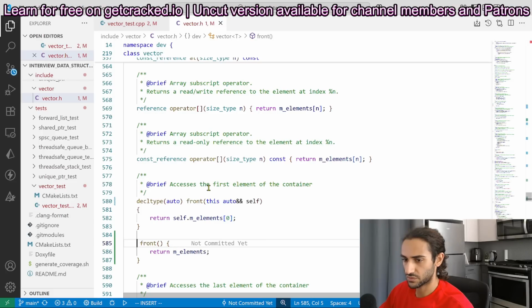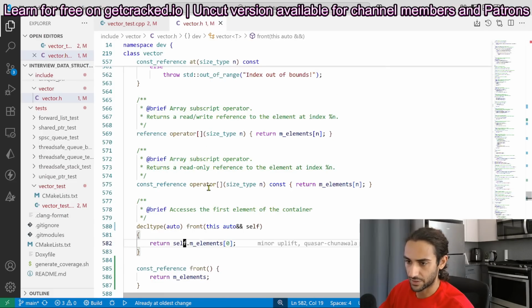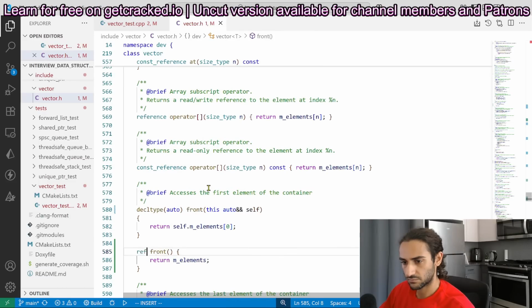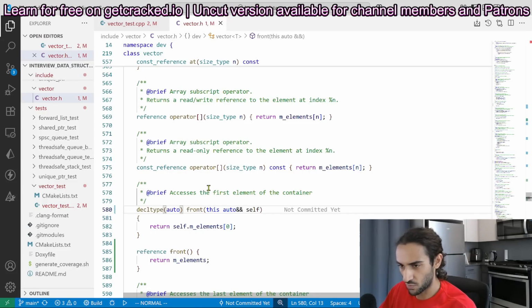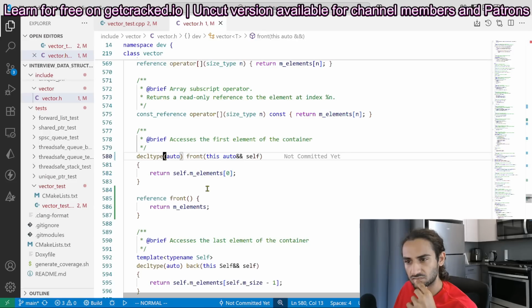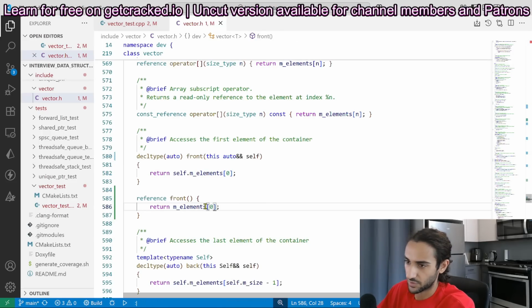You just use const reference. Or sorry, or reference, my bad. Or reference maybe. I also don't. Do you really need decltype here? If you use auto, it should probably work, or you just write auto ampersand. I think you just need to write auto ampersand because the auto won't deduce the reference, but decltype I think it will. So this is redundant. I would never do such a simple thing. We would like to say m elements of 0 probably. Yes. Sorry, I wasn't fully paying attention.